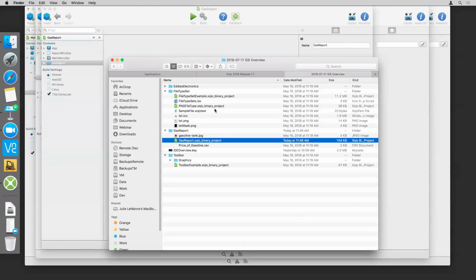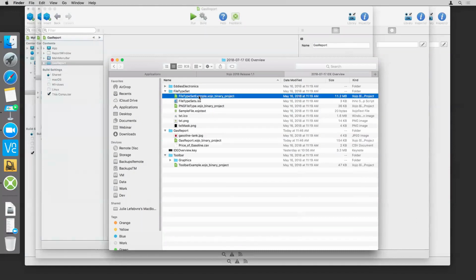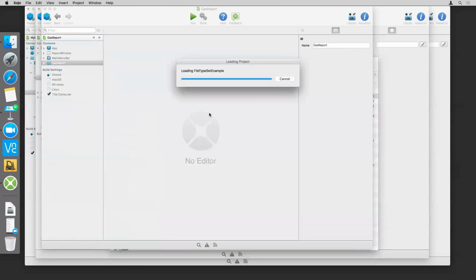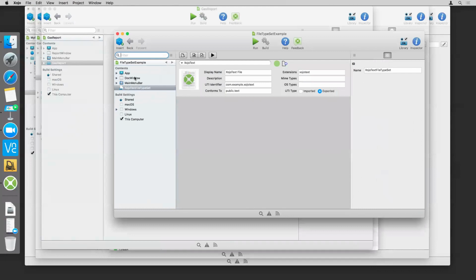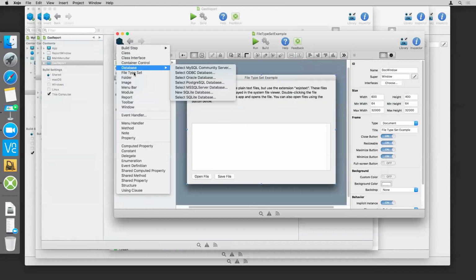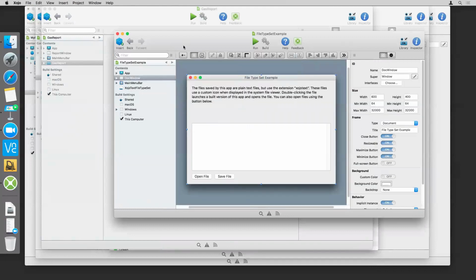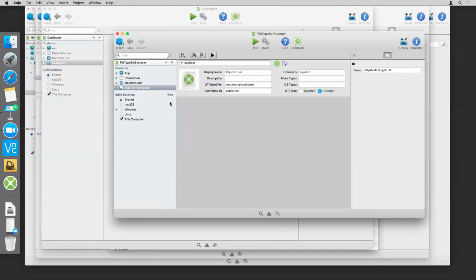And then the last editor here I want to show before we take a look at a web and an iOS project is the file type set editor. And file type set is added again by choosing file type set there. And this lets you specify the types of files that your app can use.